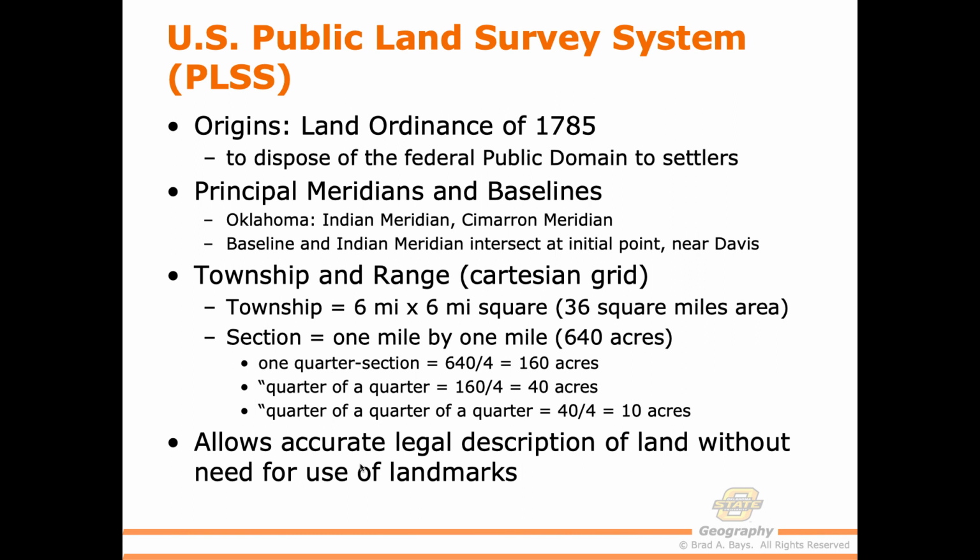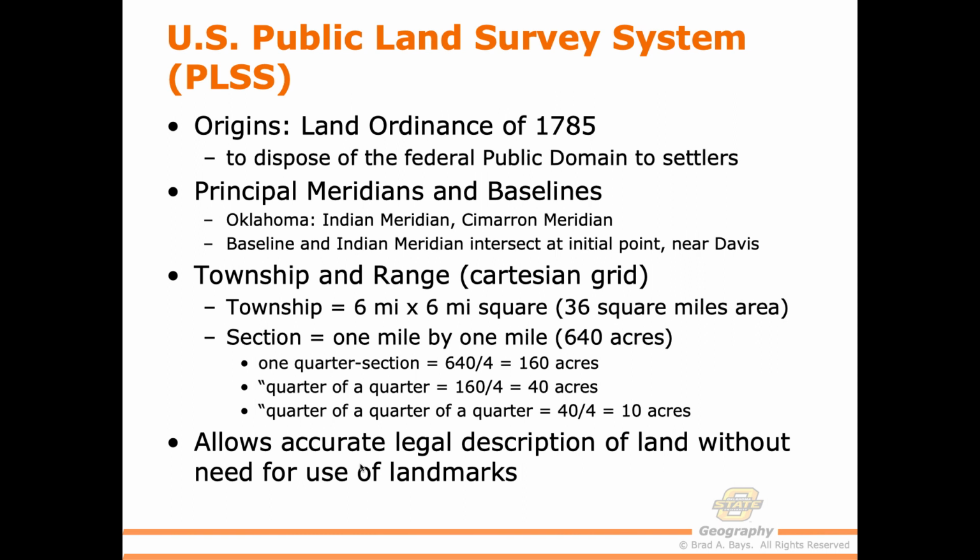Now, public domain has a lot of meanings these days. You might think of public domain as something like public domain software or public domain illustrations on the internet. But the public domain originally meant, in the United States, all of the lands that had been turned over from the states to the federal government. And so basically the public domain refers to all of the land that was owned by the United States federal government.